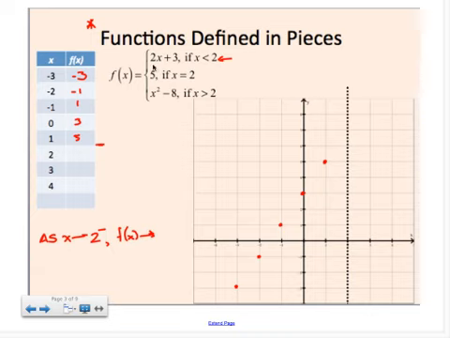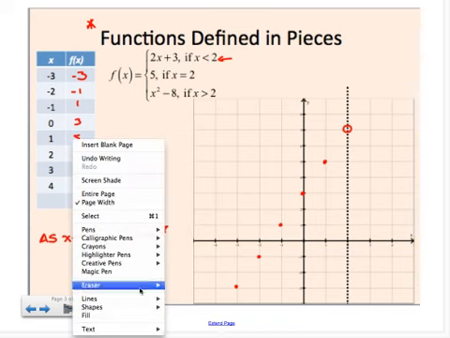Now I look at this and I say to myself, if I could plug in 2, if I could plug in almost 2, what almost comes out? Well, if I could plug in 2, I would get out 2 times 2, which is 4, plus 3, which is 7. So your function is going to get very close to 7 when you get close to 2 from the left side. So I look at this and I see 2 comma 7 would be right here, and so on the barrier I'm going to plot an open circle, which tells me that that is where the first part of this function stops at that open circle.